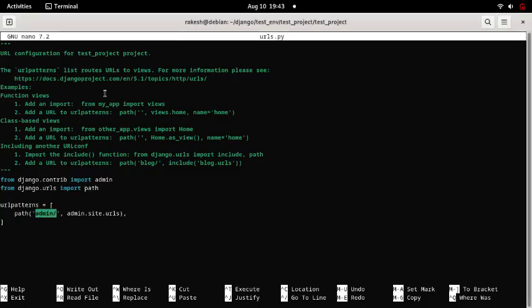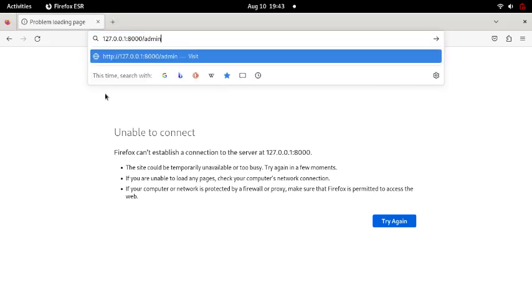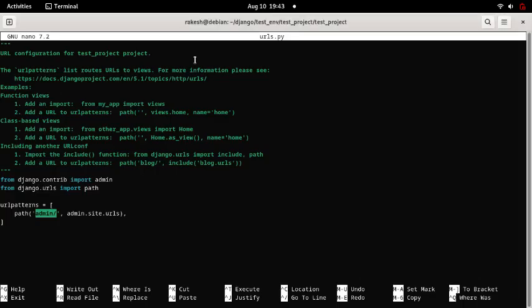So admin is what is given here, and we can check.